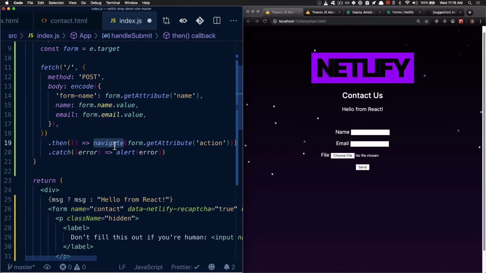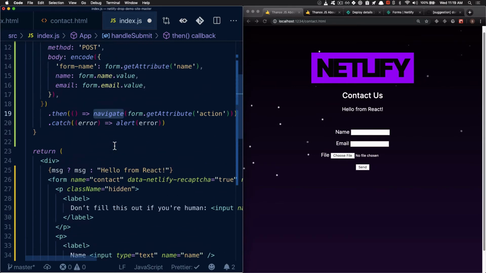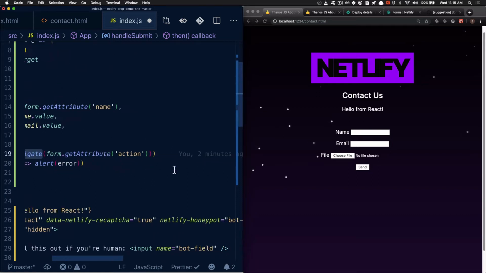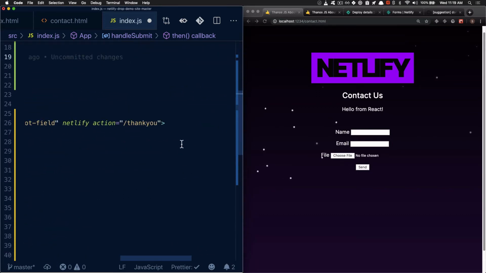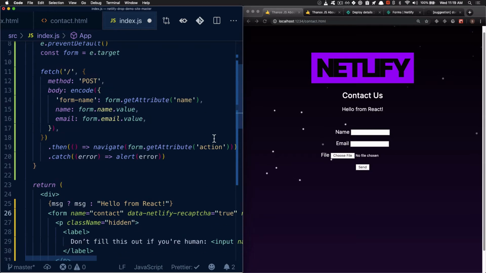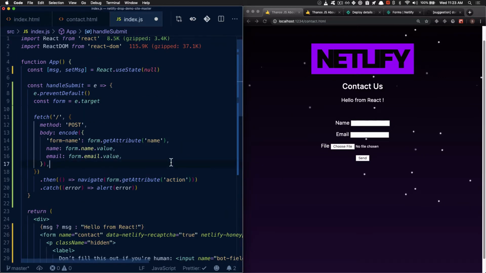Assuming we have a router library, which we don't in this setup, we navigate by going to the attribute of the form, which is the action. That's a kind of cheap way to simulate that. But here we're assuming that we want to stay on this same page after submission. So we don't actually need this navigation, and we don't need the action field either.